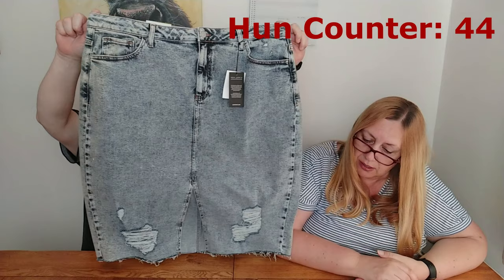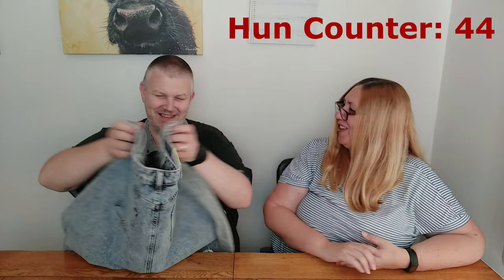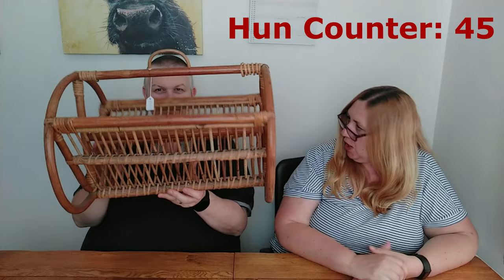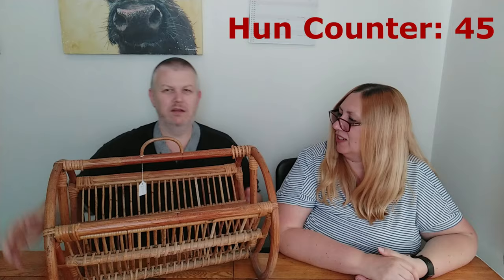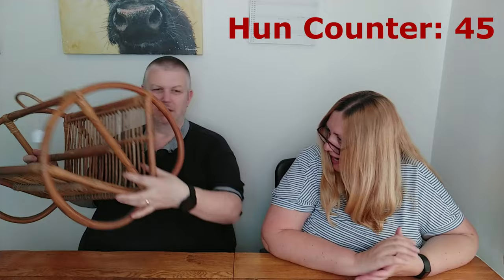The size 24 denim skirt is going up for £19.99 - we paid three pounds for that. Then there's the magazine rack - that will be going up for £26.99. I probably could have stretched it for more but it has got a bit of damage, and I haven't cleaned it yet so I don't know how much paint I'm going to get off. It might be coming away and I'm not sure if we can do anything with that. It is quite a chunky old thing. Two pounds though - so that's pretty good.